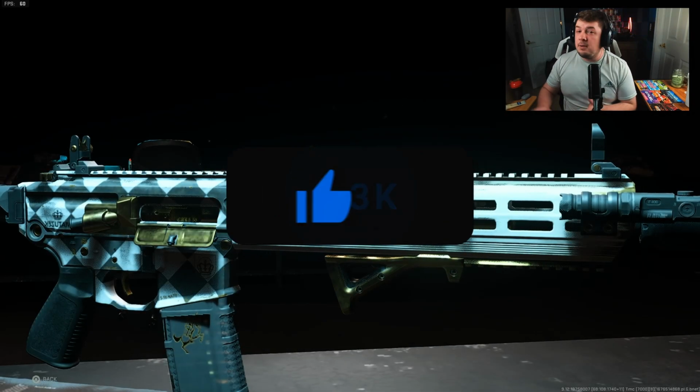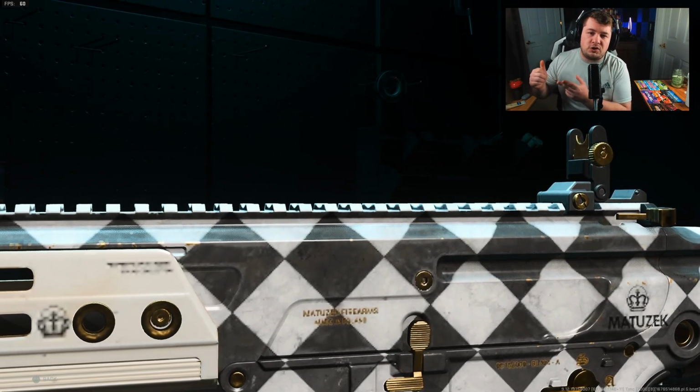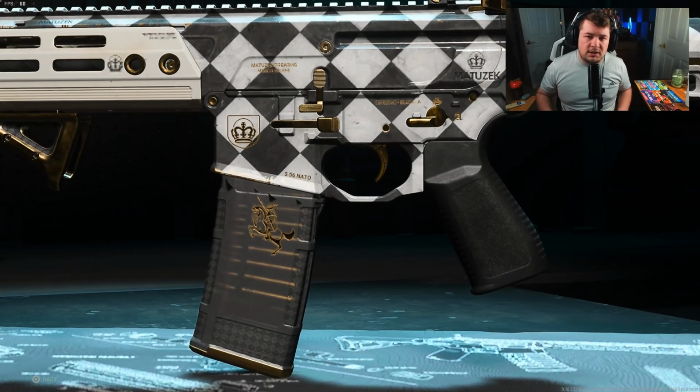So what did they do? Exactly what I said it needed. The M13 ended up receiving an effective damage range buff, and then also some extra damage to the upper torso, which I didn't think was needed, but at the end of the day, this thing is extremely fun now. Let's jump into these attachments.